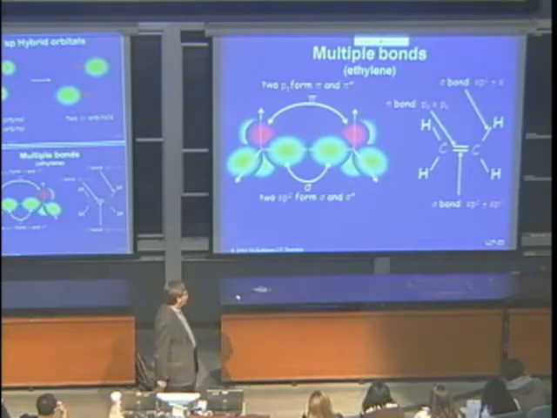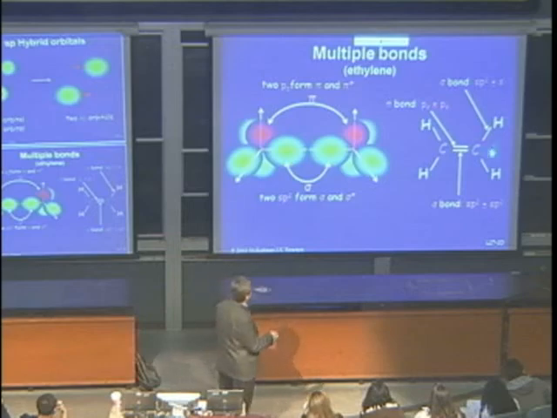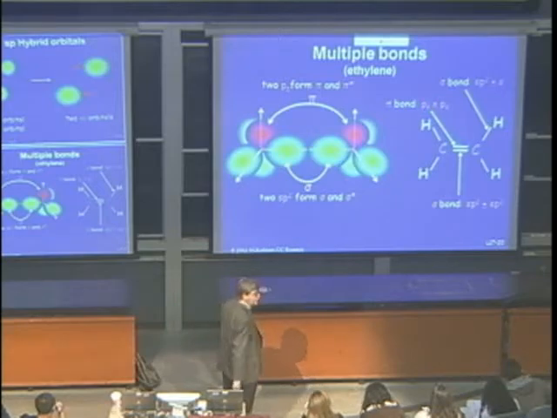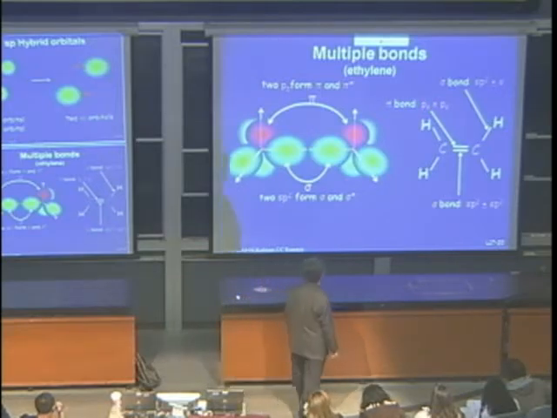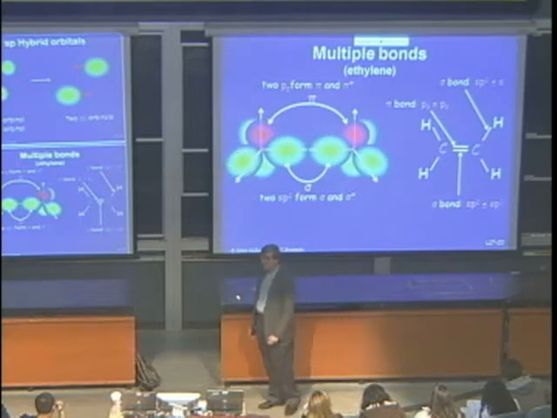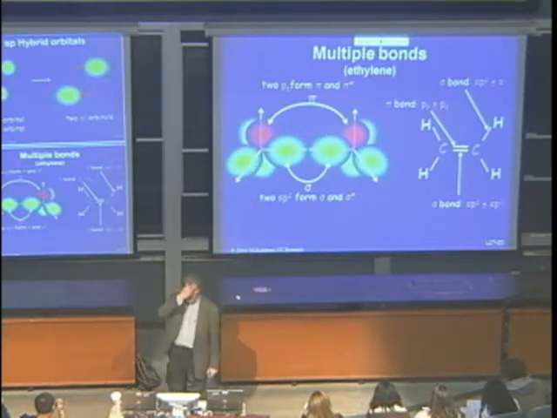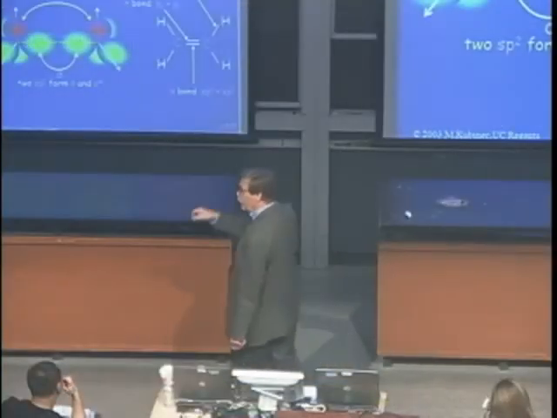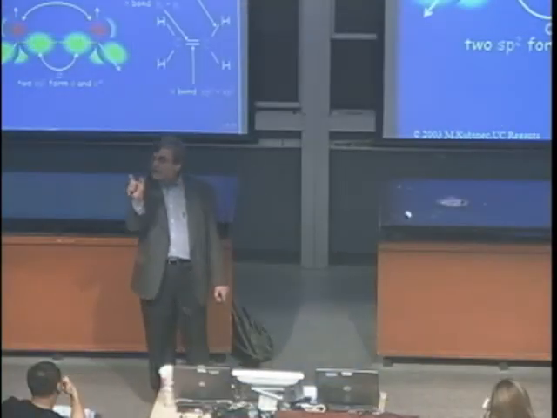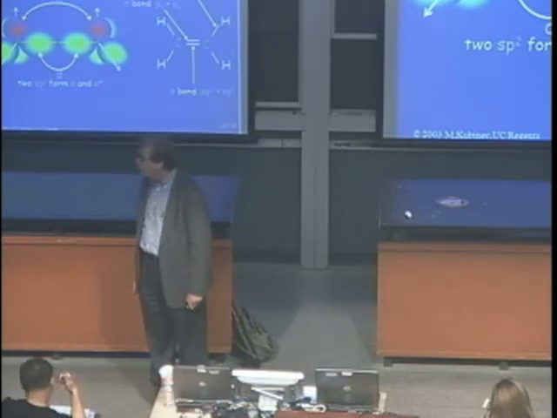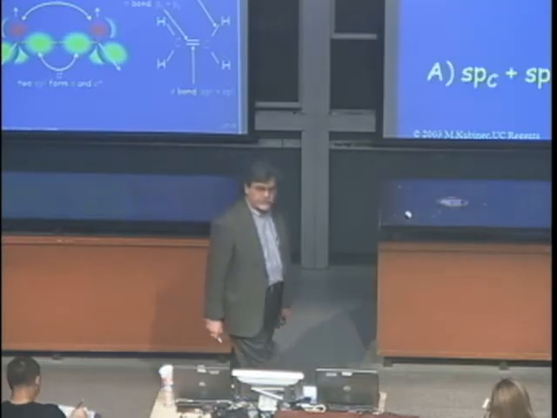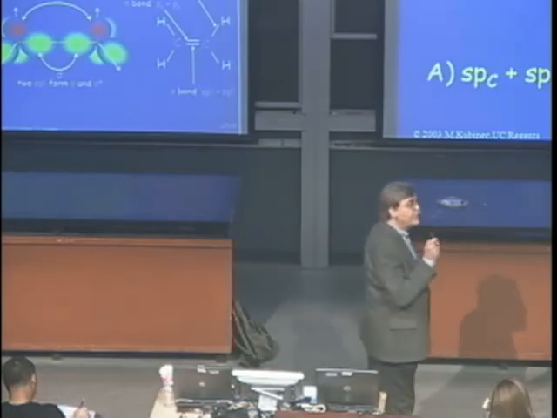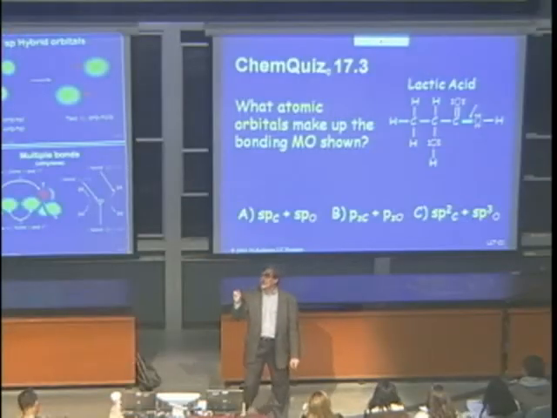So how many bonds do we have? How many sigma bonds? 1, 2, 3, 4, 5. 5 sigma bonds, and how many pi bonds? 1. 1 pi bond, all right? So this is how we can do the multiple bonding, and we have a double bond in this case, and they are not equal. There is the sigma and the pi is stronger than the sigma. Not double as strong as the sigma, but it is stronger. So now you need to show me everything you got, all right?